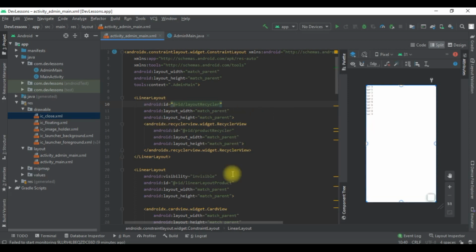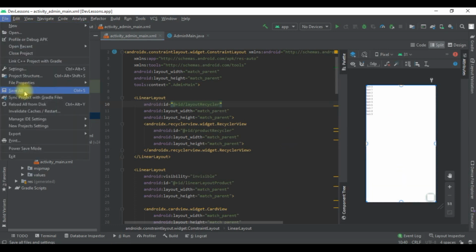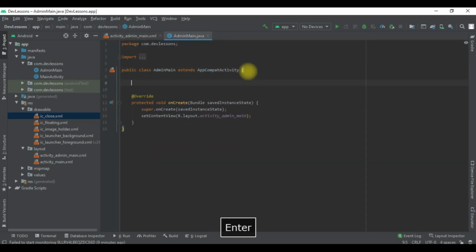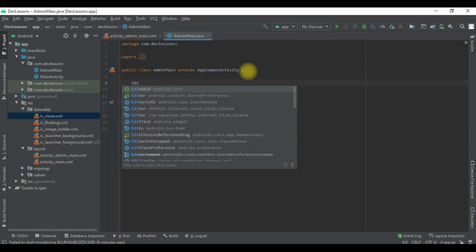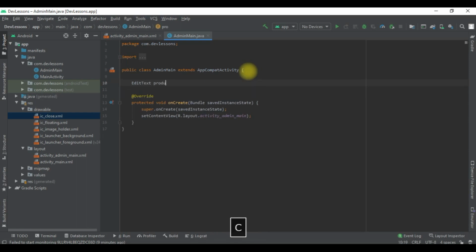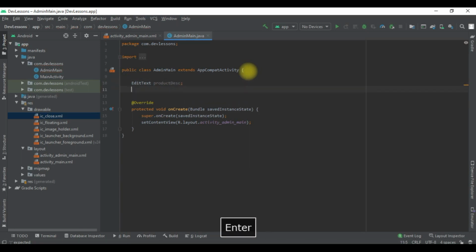Then we will see. So let's come to admin main. Okay, we start by creating an edit text. Let's say edit text equals to product disk. Okay, then we close, then we say image view, then we call image view.